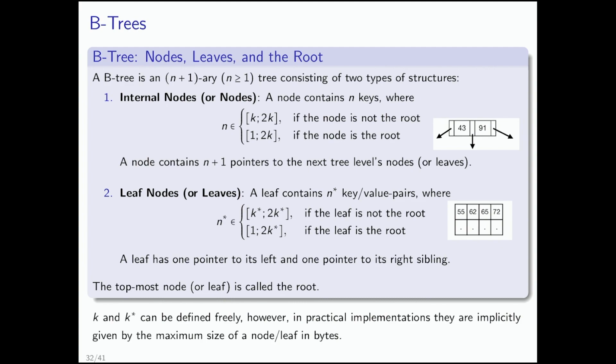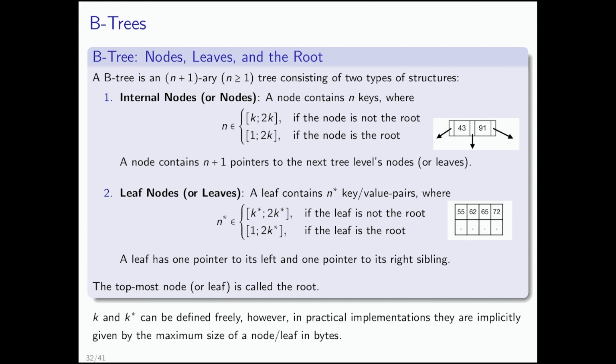And we will need to differentiate whether a node or a leaf is what we call the root. The root is the topmost structure of the tree, like in standard binary search trees, which have the root node on top. The top node or leaf in the B-tree is also called the root here. And for the root, we have extra rules that let it do certain things. The important thing is these rules here.